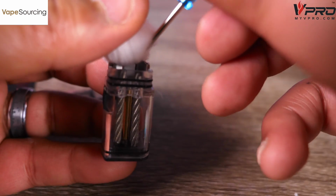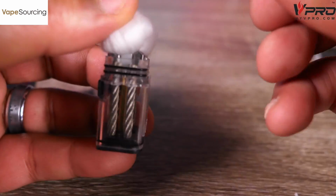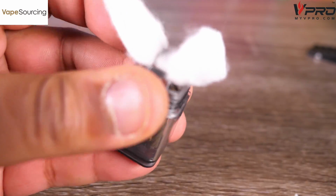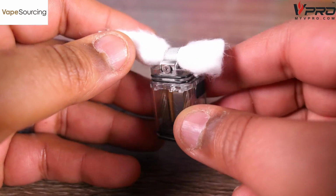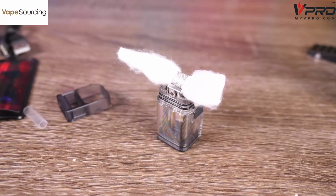Let me make sure those are pushed all the way down. These little steel cables, this is an old trick from back in the day with vaping. They act as wicking, little wicking sticks. I just want to make sure everything's pushed down. Now, it feels like I got too much cotton still, but I don't know. For what we're doing in particular, that might be good. But I'm probably going to trim it down a little. Where are my scissors? I was not prepared for this.